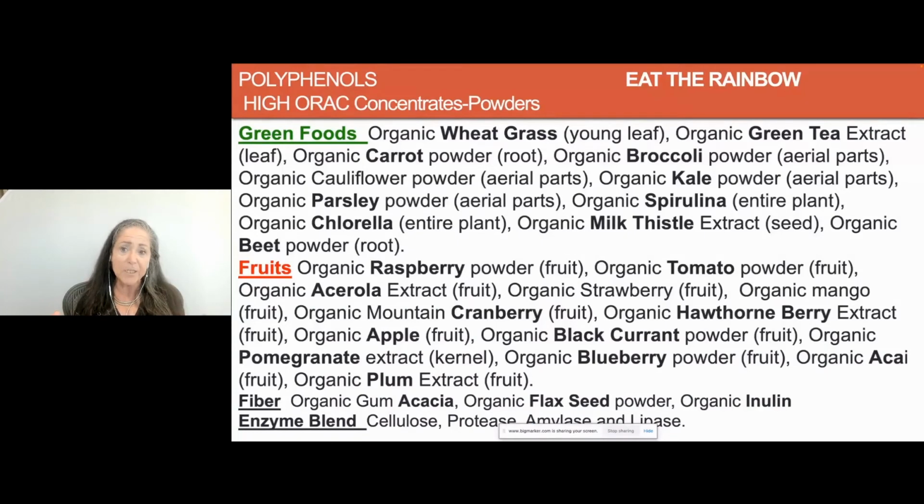So if you have a patient that really doesn't eat enough plants in a day, that really doesn't eat the rainbow, that maybe they're going through chemo and they're not interested in food, or they're nauseous, you can have them put a greens powder, a reds powder into water or a shake, or even into soup, and give them all these phytochemicals in a really simple way. Now, that doesn't replace eating fresh whole foods, but it does give them this huge dose of these phytochemicals that are so incredibly protective.